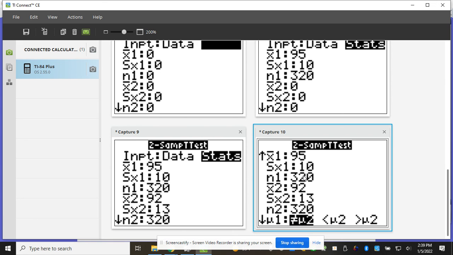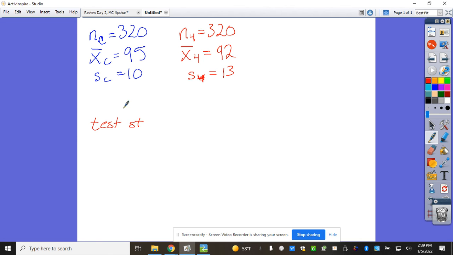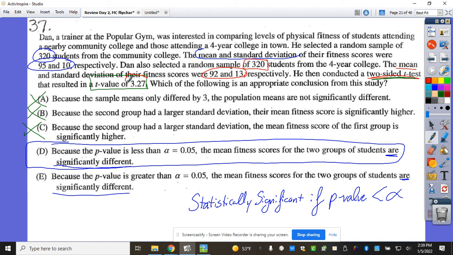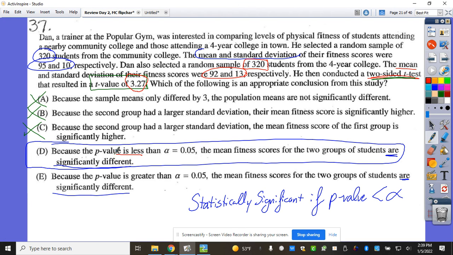We never pull if we have the option, so we calculate it. And it gives us a p-value. So the test statistic 3.27 is the exact same one that it told us it was going to be. So we didn't need to do that part, but we just did it for practice. And then our p-value is 0.0011. So I could have known that this is the correct answer because it is less than 0.05. And either one of those methods to get to the answer would have been correct.